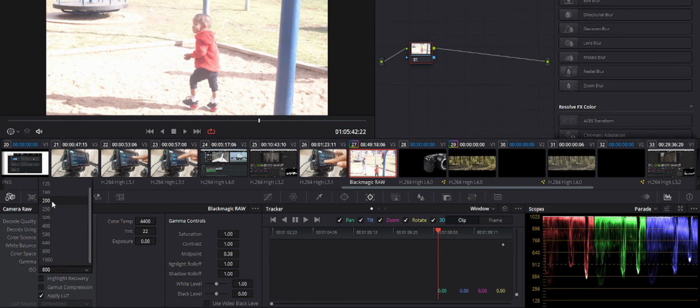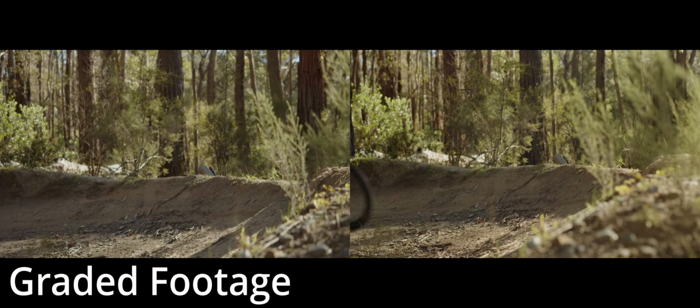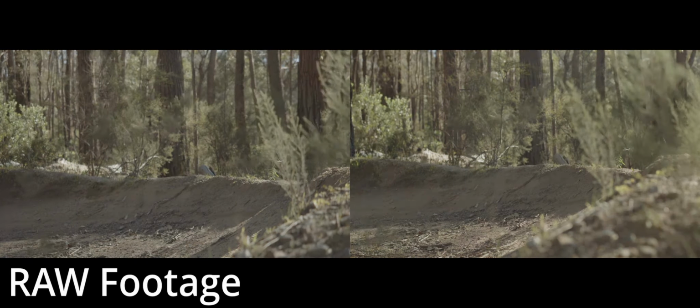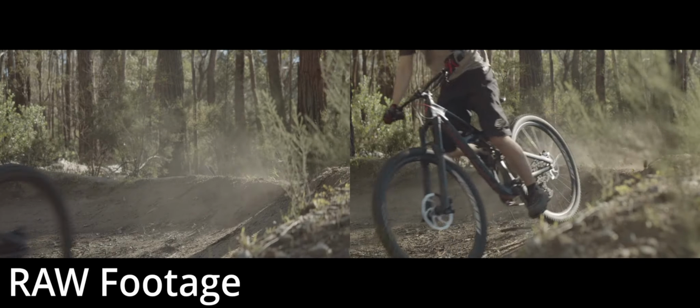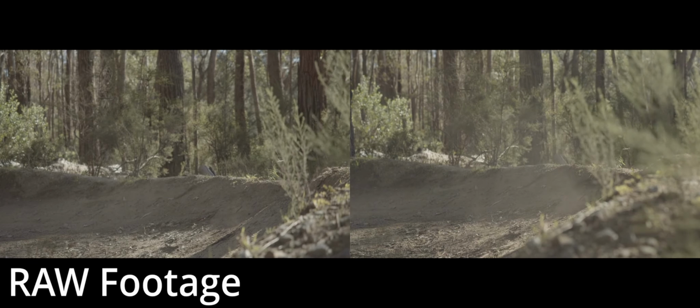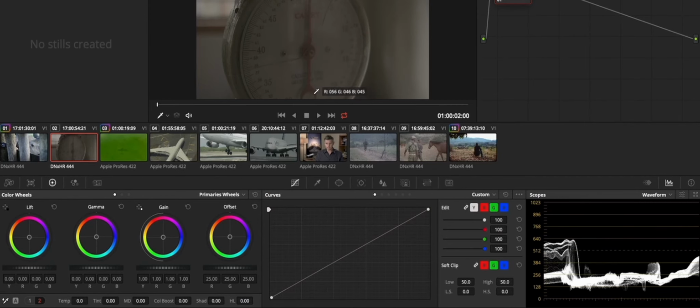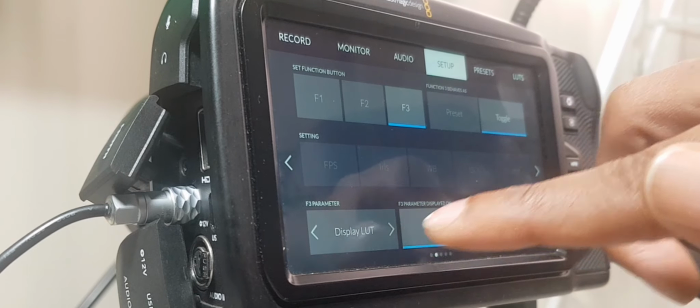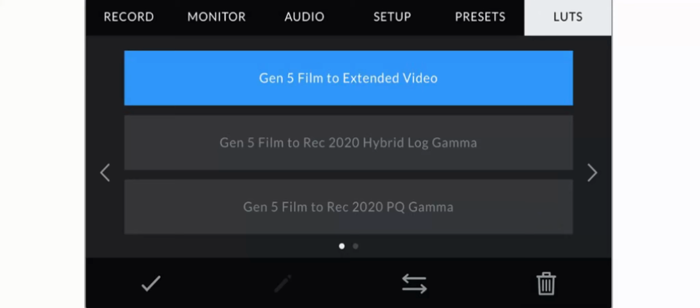Important information of the day. When recording BlackMagic RAW and ProRes using film dynamic range, the image will appear dull and desaturated on your touchscreen. This is because the image file contains a lot of data that hasn't yet been graded to suit a standard display. However, while recording film dynamic range, you can monitor the video on the touchscreen and HDMI output using a display LUT or a lookup table.